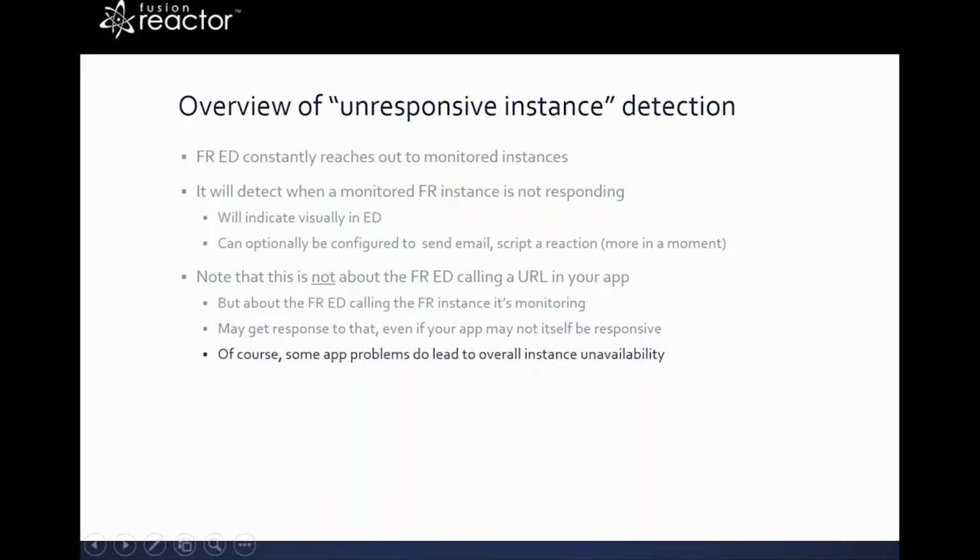Now, it is true that sometimes your application problems will eventually lead to overall unavailability of the instance. Like you might run out of heap or run out of metaspace, or you might have some process that's using up all the CPU in the JVM. So there are circumstances where you've probably noticed that things are so bad you can't get into FusionReactor in the instance in question. Well, that would be an example of when the dashboard would say, hey, I'm not hearing anything back from my FusionReactor instance over there. He seems to be unresponsive. That's what it would detect. So granted, it's a subset of what you might consider to be when you'd like to be notified. But it's an important subset, and it's what it does do and what it can do.